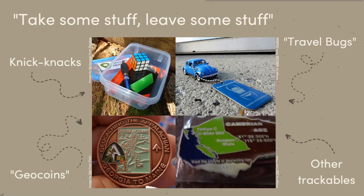I have travel bugs attached to four rubber ducks whose goal is to race — each duck wants to make it the furthest distance from its home point. Some ducks are still floating around, some haven't moved in two years. You've also got geocoins, which are small — maybe an inch in diameter like a small quarter — with cool things printed on them. This one was created for the Appalachian Trail from Georgia to Maine, placed in geocaches along the trail. If you take a coin, you typically keep it, unlike travel bugs which you're expected to put in a different cache.